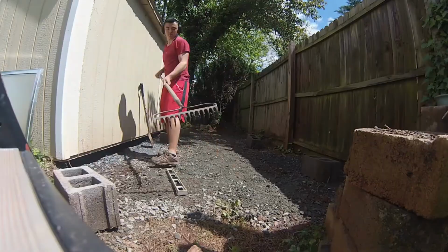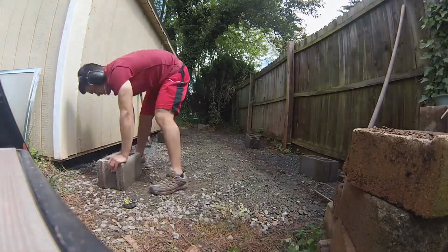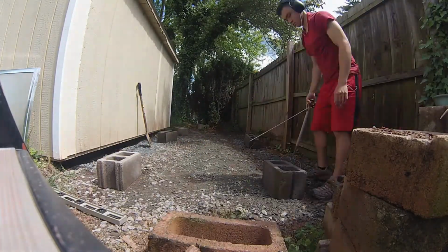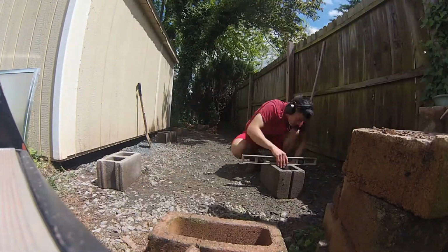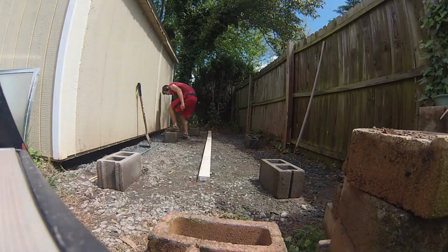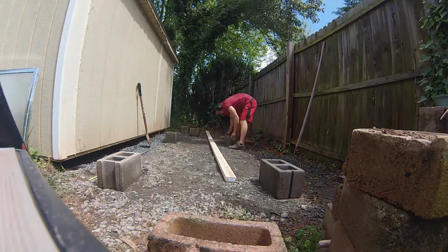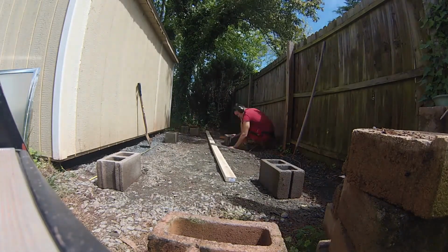Okay, so as you can see, I'm laying down the foundation right now, just getting the cinder blocks level. We laid down a bunch of gravel before this. I didn't bother to film that because that's just boring. There's a big pile of gravel in our front driveway right now, and we moved all that over there and put it all down there, made sure the whole thing was level and everything.